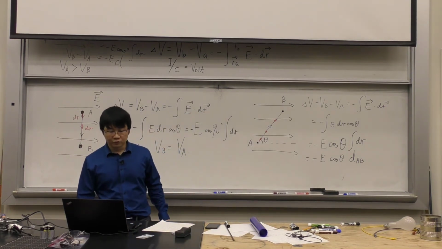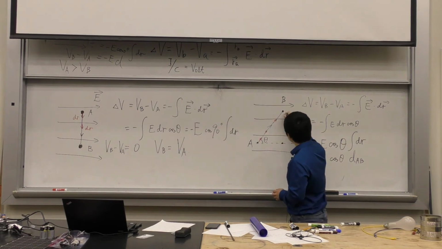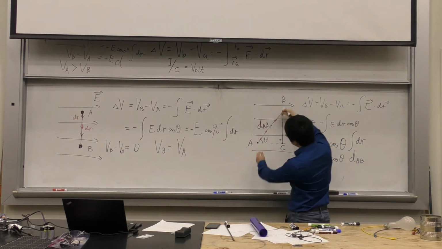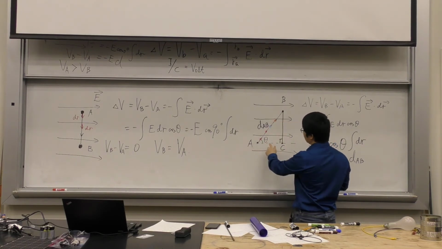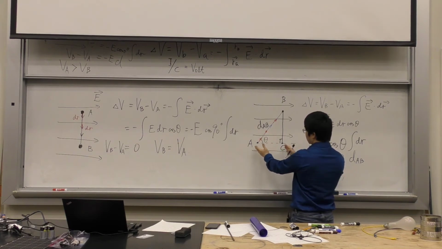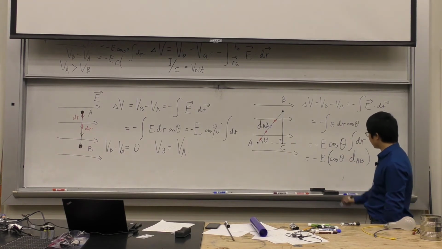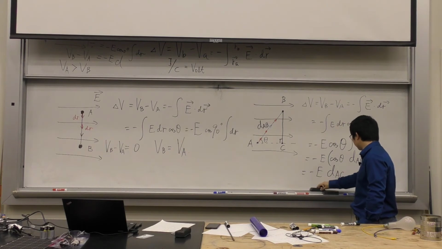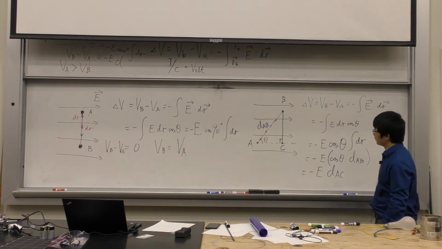And then if you do that, you realize that if I draw another point here, C, and make a right triangle, so let's call this C. So there's a right triangle here, right? This is the hypotenuse. These are the two sides. DAB times cosine theta is just going to give you this distance, right? So if I put these two together, I can make it a little bit simpler. It's going to be E times DAC, if I make another point here called C, to help me visualize the connection between A and B.